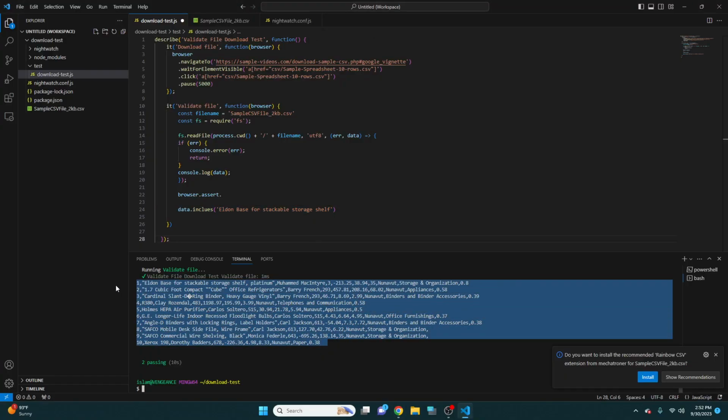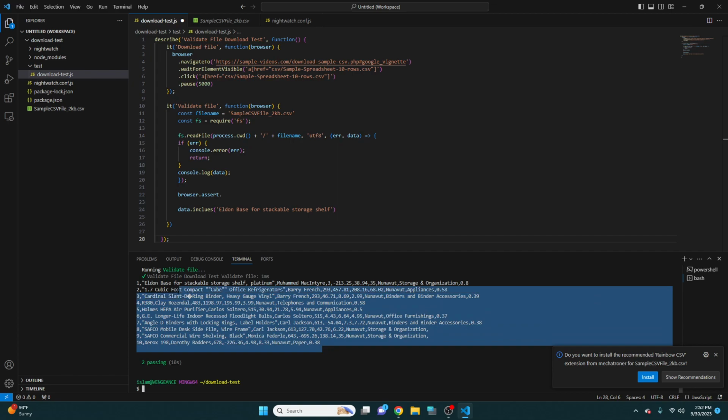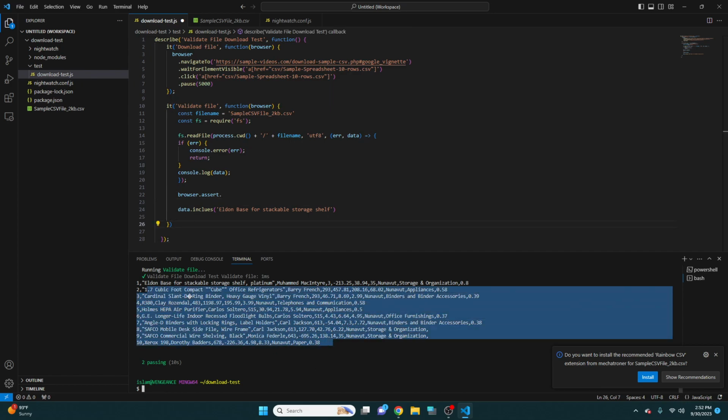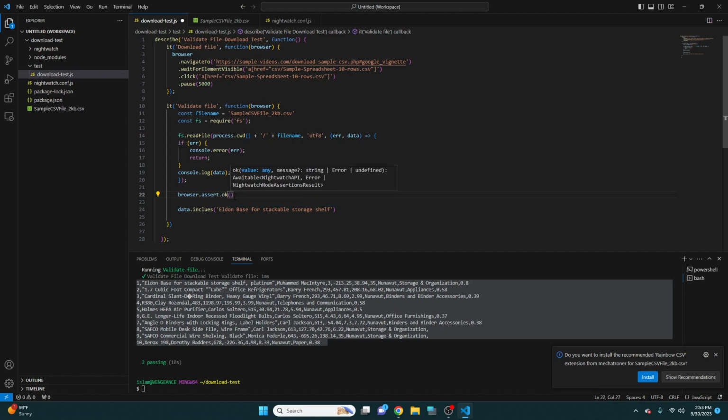Does it include 2? It returns true. Ideally, this is not an array. I mean, you would think it's not really an array. It's a string that you convert into an array, kind of. That's the cool thing about JavaScript. So based on this output, does this include this text? If it does, return true. If not, return false. So with the assert, there's a method called OK. And then OK means it passes if it returns true, and it will fail if it returns false. So if I can just copy this here.